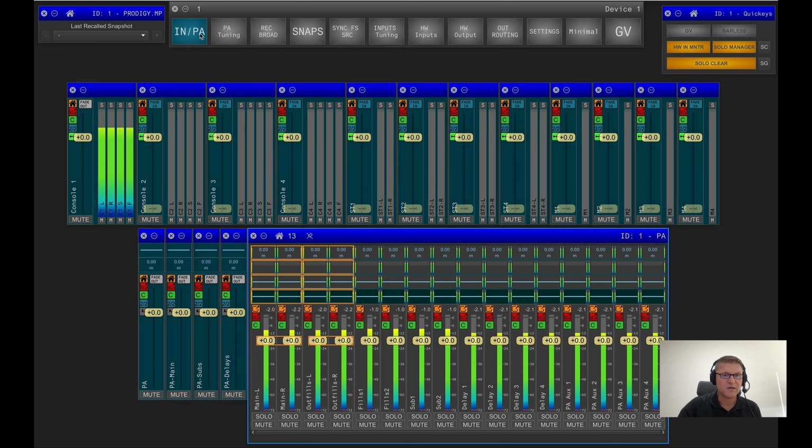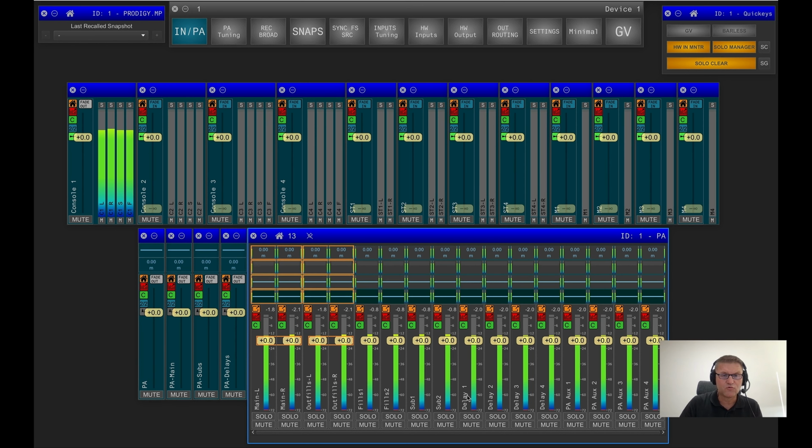Now, if I get to my input and PA management, I see that I am already up and running. So I'm having all the other inputs faded out. The input number 1, which is console number 1, is faded in. And therefore, my PA system, made by main left and right, output left and right, fields and whatever, is already up and running, and I have the complete overview of my entire PA system running.